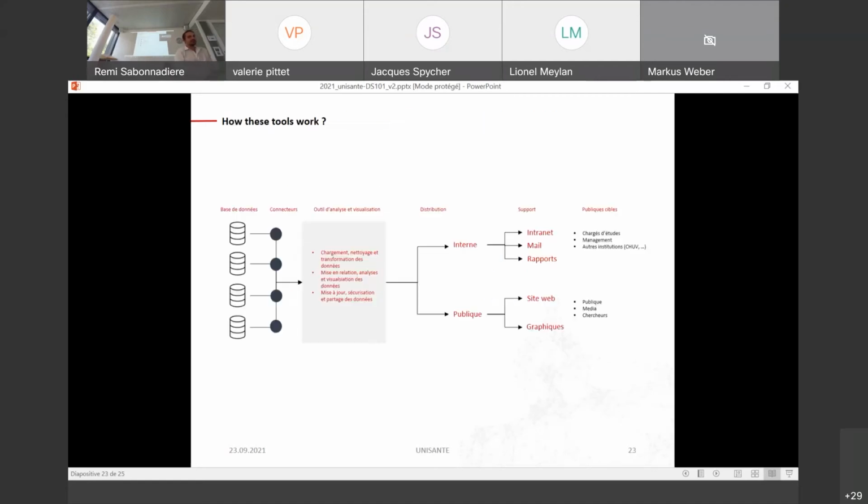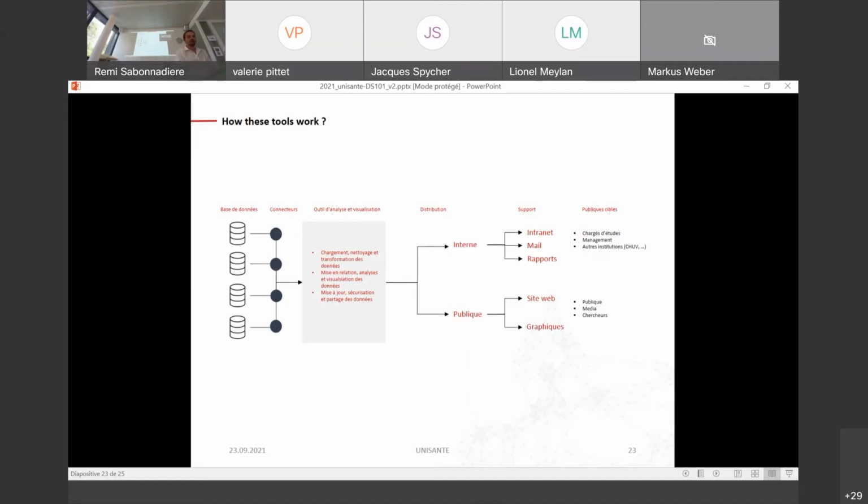And basically, sorry, it's in French, this is how these tools are used in a corporate framework. You have your databases. The connectors are what basically enable a database to communicate with a dashboard, but all of that is automated. And these tools enable you to import data, clean data, analyze data, and build a dashboard.